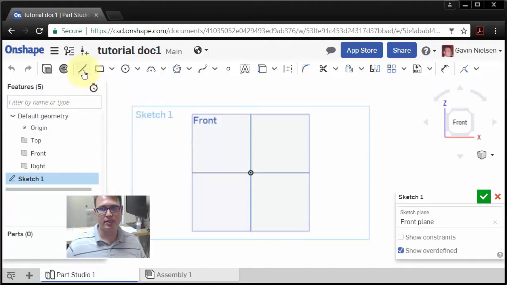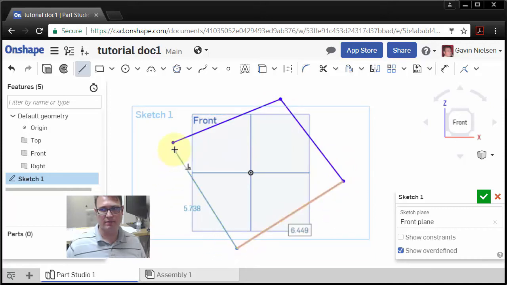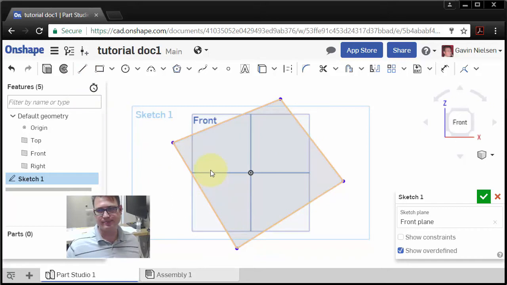So let's do this together. I'm going to go up here to the line tool and left click once on it, and then I'm going to click once, click once, click once, click once, and I'll finish right there on top of that place where I started. I notice how this went grayer, more shaded. I'll click on this to get out of the tool, and that means that this is a simple closed region.